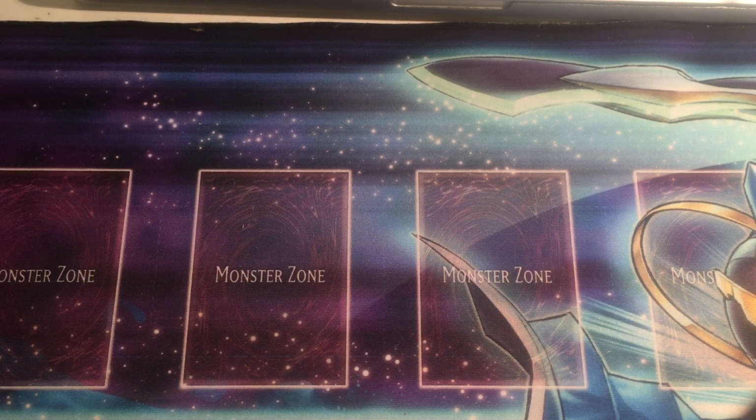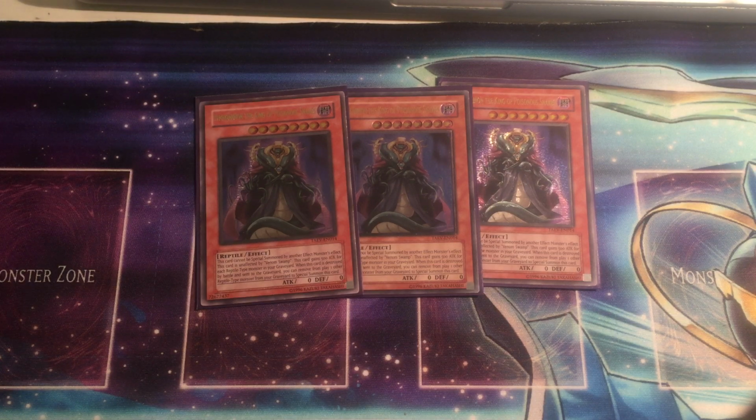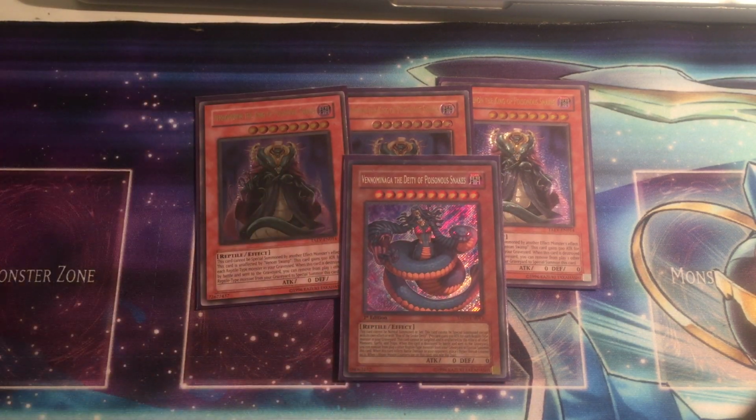It is these guys right here. 3 copies of Vennominaga, King of Poisonous Snakes, and the 1 copy of Vennominaga herself. Now, Vennominaga is your main win condition in this deck, and she has one of the craziest effects of all time, especially for an old GX boss monster. For those of you who do not know, she's basically impervious to everything: no monster, spell, or trap effects. She gains 500 for every reptile in the graveyard, and every time she inflicts battle damage, she gains a counter. If you get 3 of these counters, called Hyper Venom counters, on her, you win the duel. So just absolutely insane.